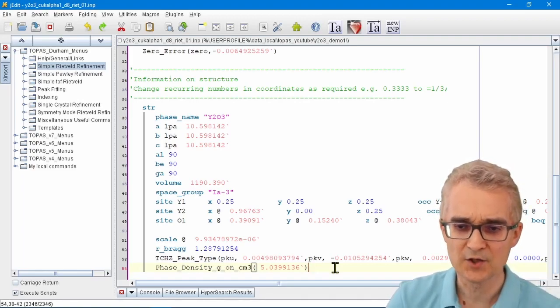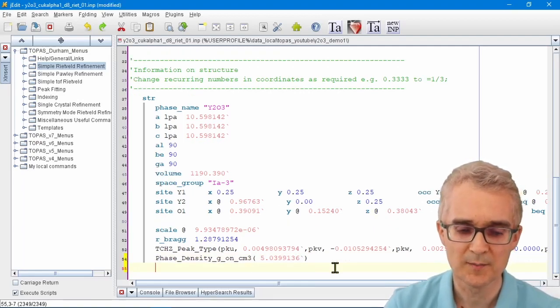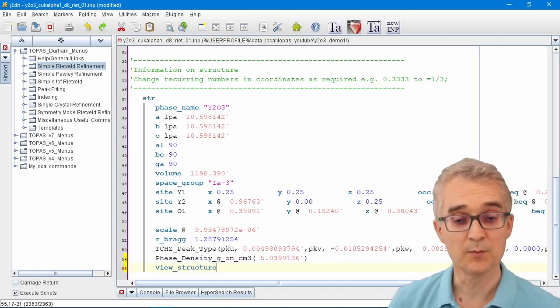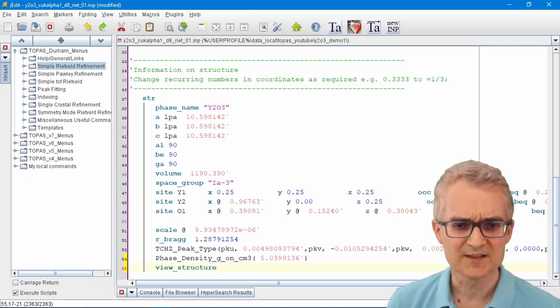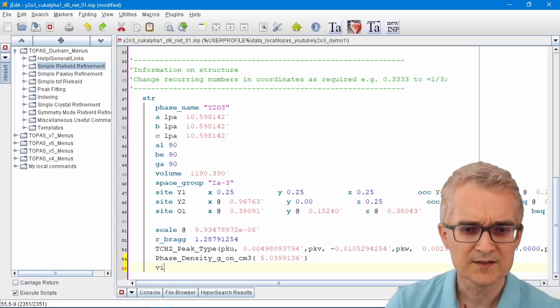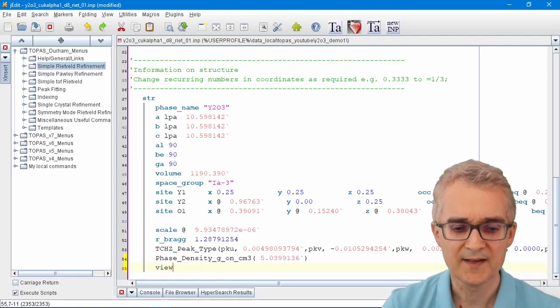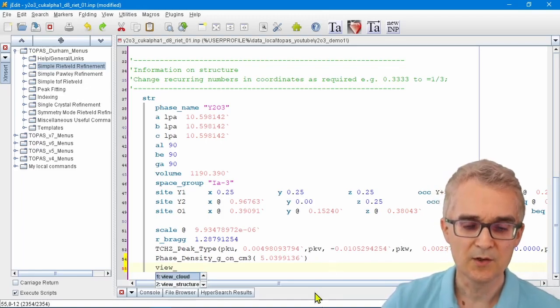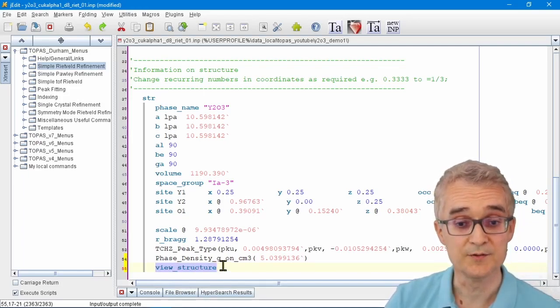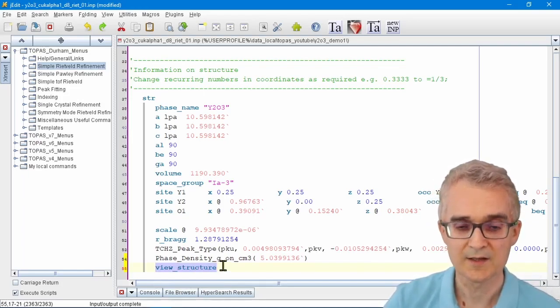So you can add a TOPAS command here. If I hit return and I type the command view_structure, that's the TOPAS keyword for actually looking at the structure. Quite often you won't remember the syntax for these keywords exactly. It might be that you can remember the command is view something. It turns out in jEdit, if you type view and then hit Control B on the keyboard, you can complete the command. So what we want is view_structure. And the nice thing is when the command is correct, it's colored in dark blue, so you know that you've got the syntax correct.